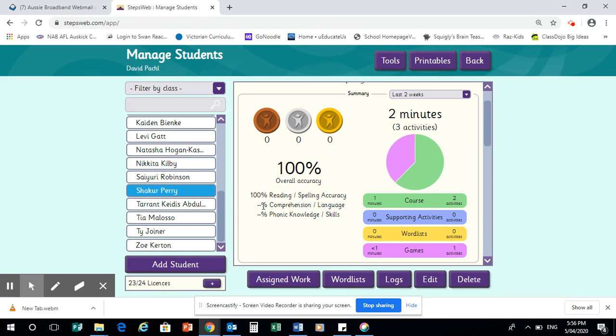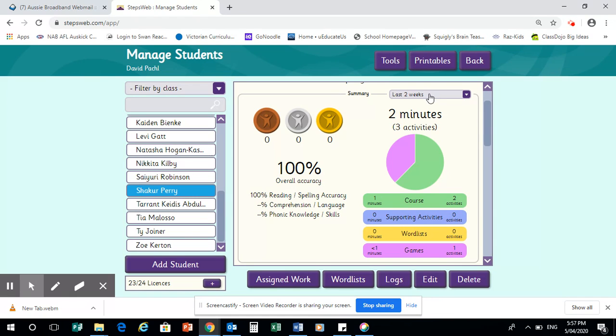If two are below sort of 75%, 80, then I look at possibly them going down a level because it might be a little bit too hard. But most of the kids are working at anywhere between 80 and 100% for all three categories. Whereas if it's too easy, if they're going like 95% to 100 for all, then I might move them up a level because I can move that. So that is the good way that I can see what they've been doing.